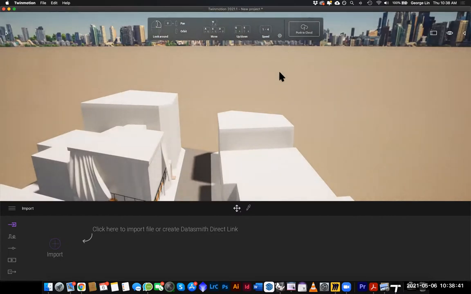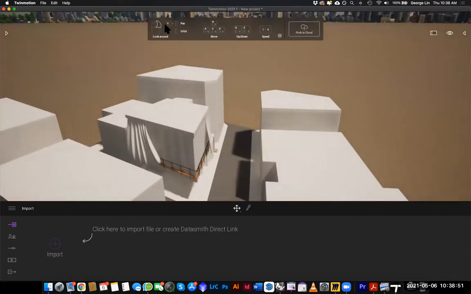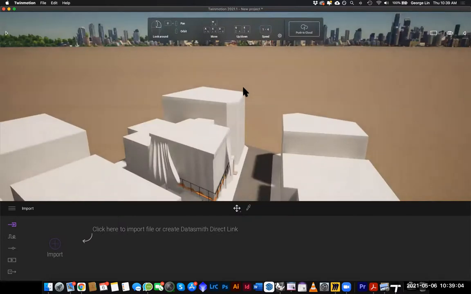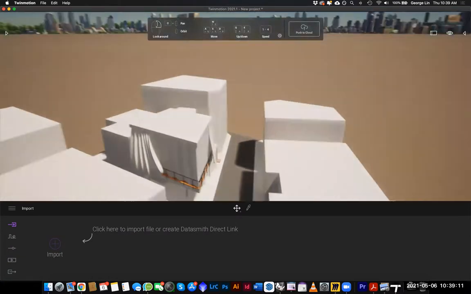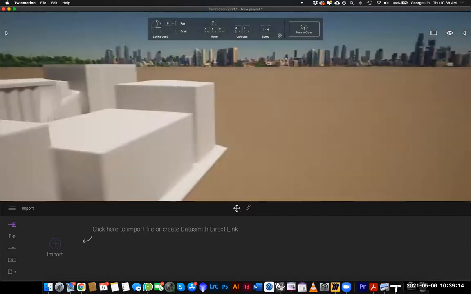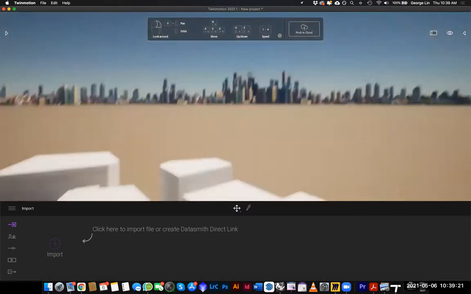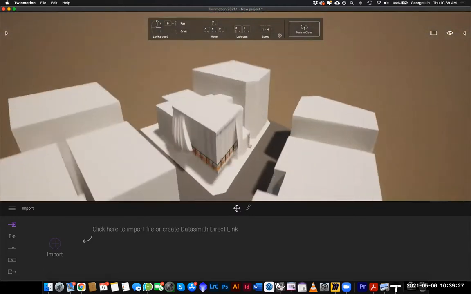Twinmotion is a really simple software where there's only so many things you can do, but it just makes everything look really good quickly, right? So your navigation is up here. You can change it a little bit. Right now, the right click is to look around, so right click and then drag around. In some ways it's like Rhino, but there are some differences. Rhino uses the right click to orbit, but here the middle mouse click is to orbit, whereas the right button is to look around while you stay still. Think of SketchUp. It's actually closer to SketchUp.